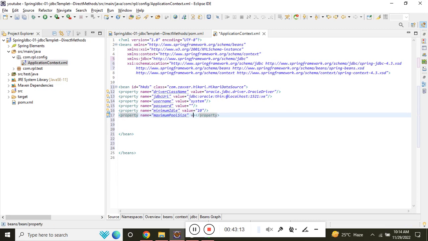Sorry, 1000 I will give. Pool size is 1000. Okay. Yes, we did our data source configuration.